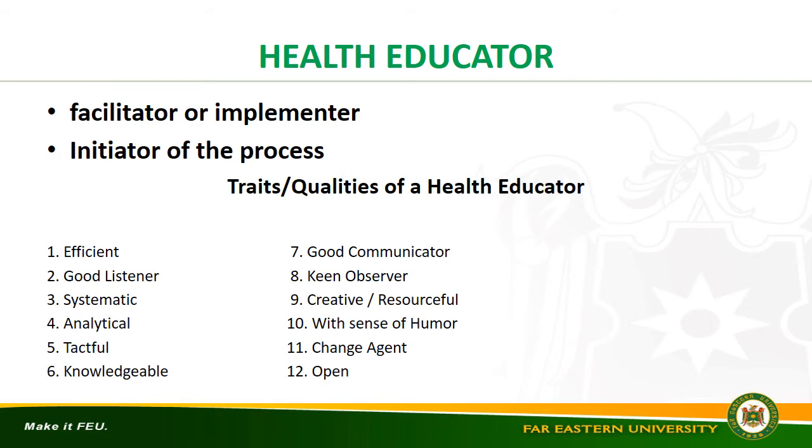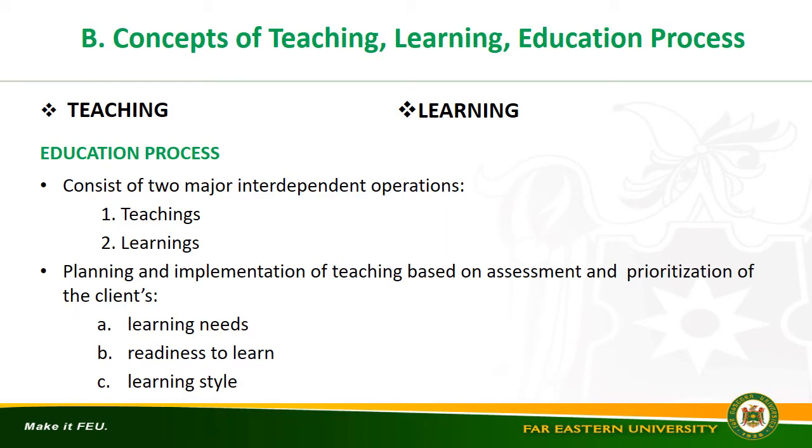But what are the qualities? The qualities must be efficient. We should know how to listen, a good listener. It should be systematic. We should analyze the situation well. We should be tactful and sensitive enough to what is happening around us. We should also be knowledgeable, competent, a good communicator, a keen observer, a creative one with a sense of humor, a change agent, and of course, we facilitate openness when it comes to active participation during discussion perhaps.